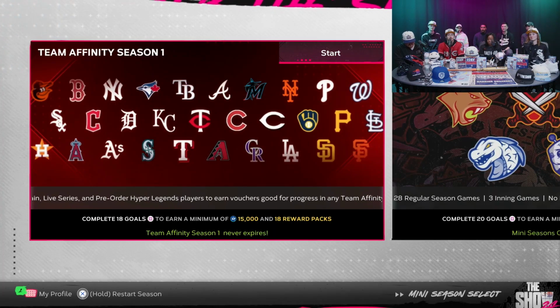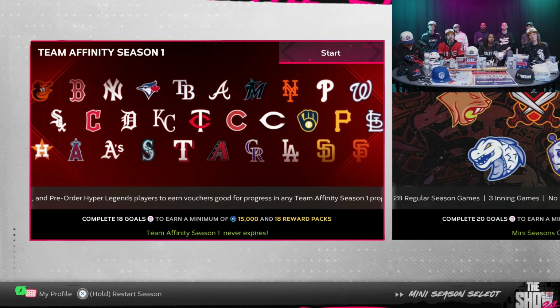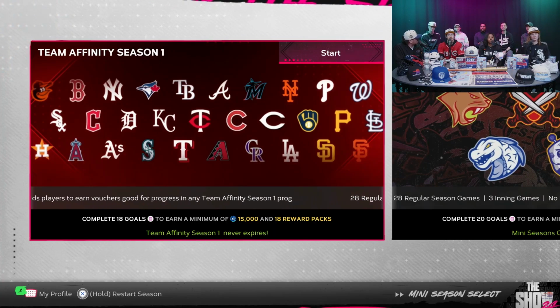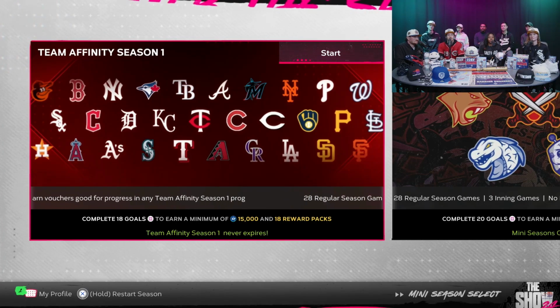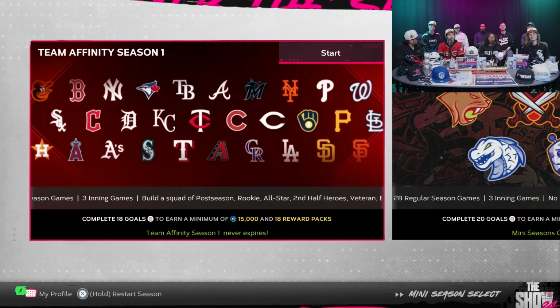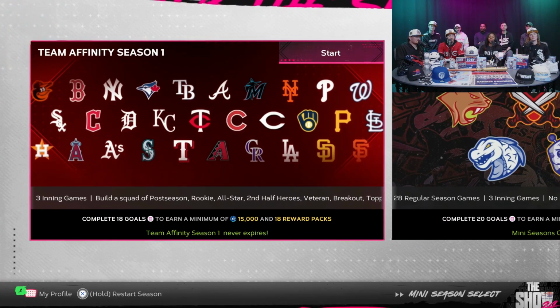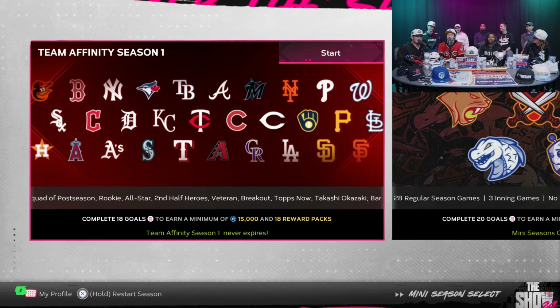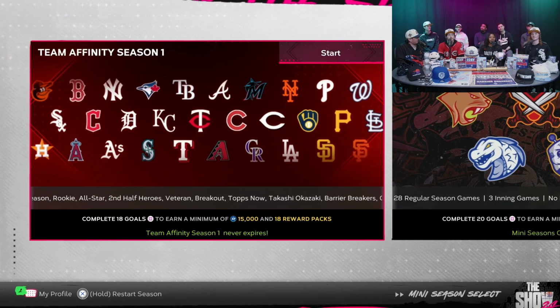The next thing they talked about was mini seasons. There's going to be 2 mini seasons available at the launch of the game. These are going to be 3-inning games, I think 28 regular season games before the playoffs. There's a Team Affinity mini season where you're able to earn XP packs and of course vouchers for Team Affinity. And the mini season will be updating with each new Team Affinity drop that they have.